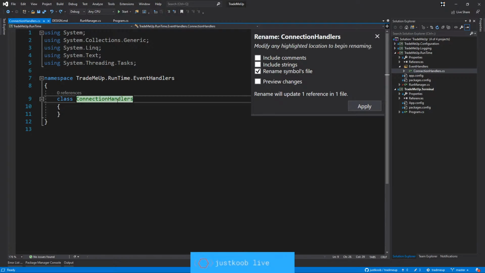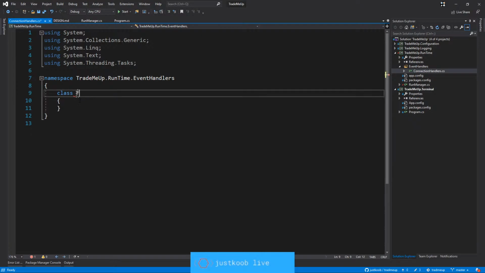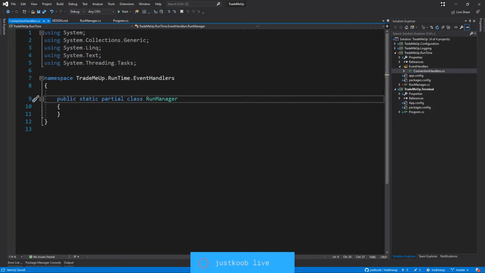Yeah, that's fine. No, this has to be run manager. Right, it has to match the original class so it can still exist as partial.